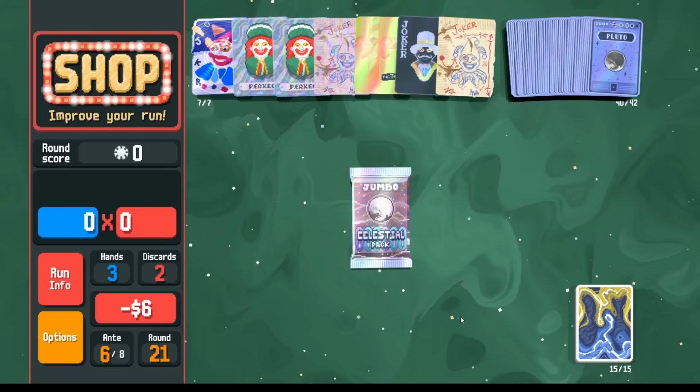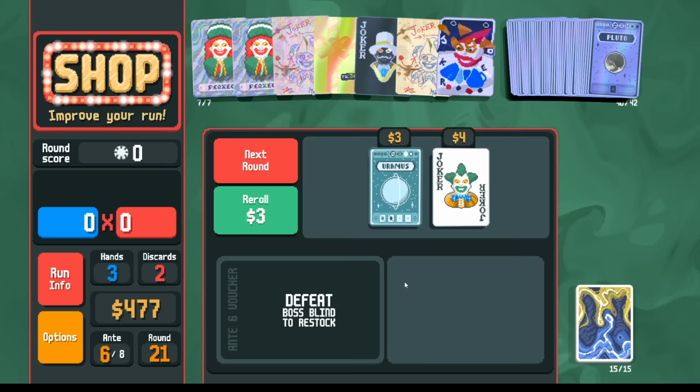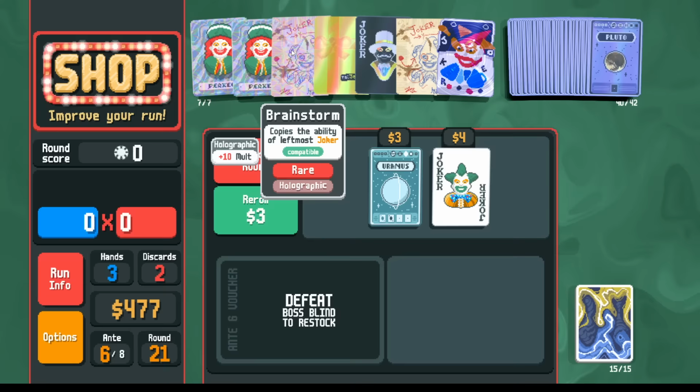I will say, as I was routing this, as I was plotting this, you get to a certain point where certain things don't matter as much anymore. And so my notes get very, very terse, very brief. I still got to think a little bit about what I'm doing. But otherwise, no more rerolls here. We're ensuring that our Brainstorms are copying Perkeo. Let's go next.